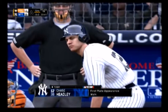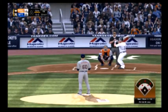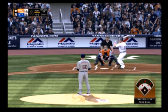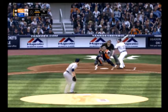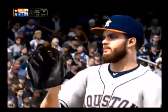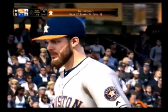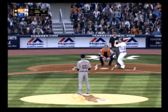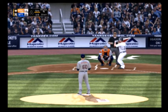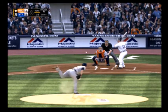Chase Headley comes to the plate as we get started here in the bottom of the fifth. Now here's the pitch. First pitch fastball off the plate there, and it's ball one. The pitch count there, one pitch into his fifth inning work. Not much of a concern, I wouldn't imagine. Yeah, it shouldn't be. He hasn't had any real overtaxed innings, so he should be fine for the time being.